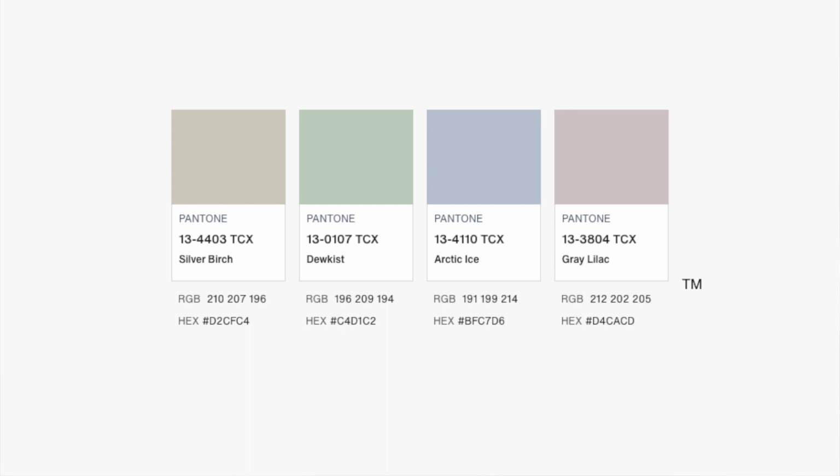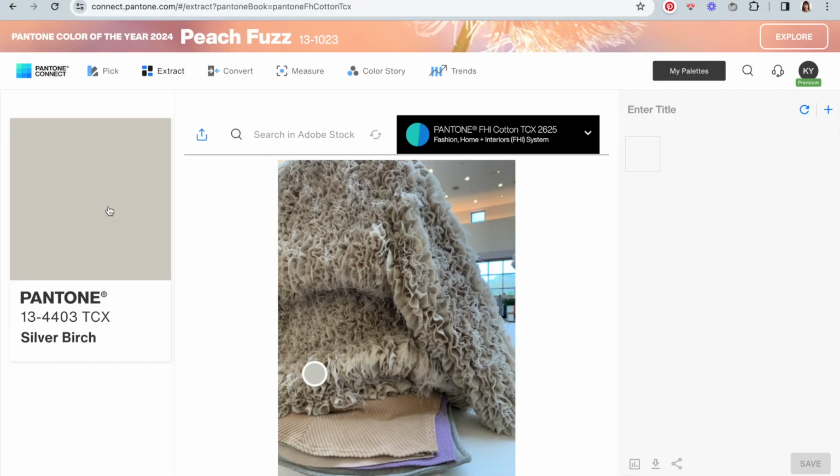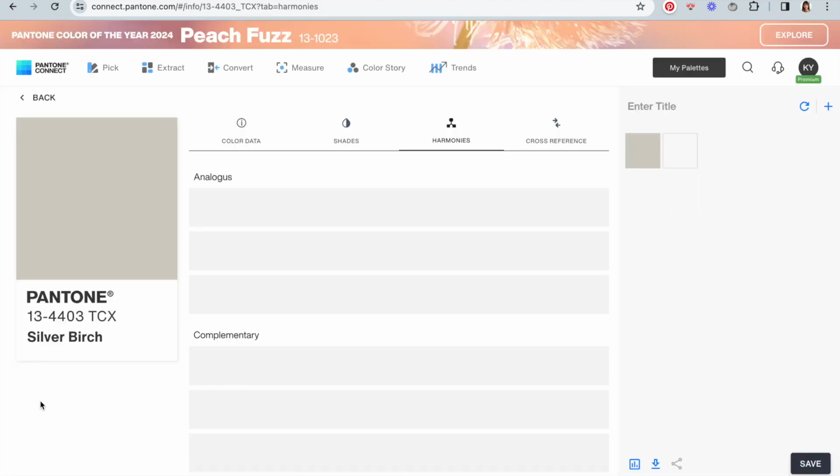So there's a couple of ways that you can do this. Download it as the entire palette, and then I'll go into Canva and start splitting the colors up so that I can move them around on the mood board. Or you can download the color swatches one at a time. This is a bit of a downfall on the Pantone app, where you can create a color palette, but there is no option to download the swatches independently. The entire palette is one download.